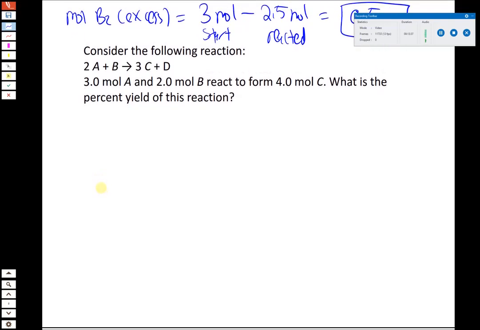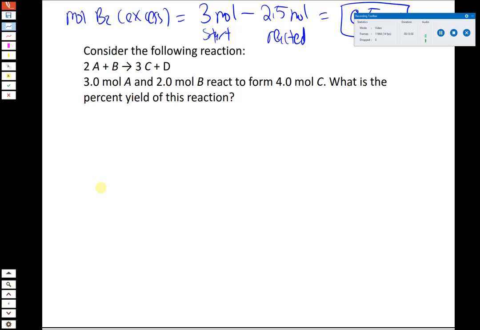Alright, so now we're getting into a few different types of stoichiometry problems. So the first couple, again, were largely conceptual, although that last one involved a little bit of calculation. Now we're going to just go through the different types of stoichiometry problems we have. And the first couple are going to be what are called mole-to-mole calculations.